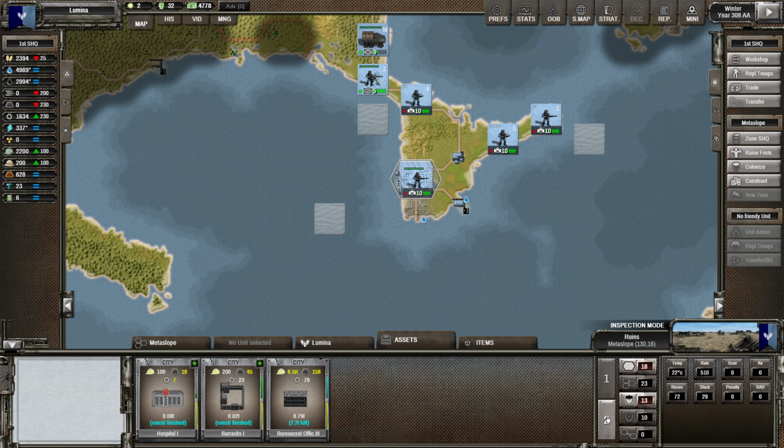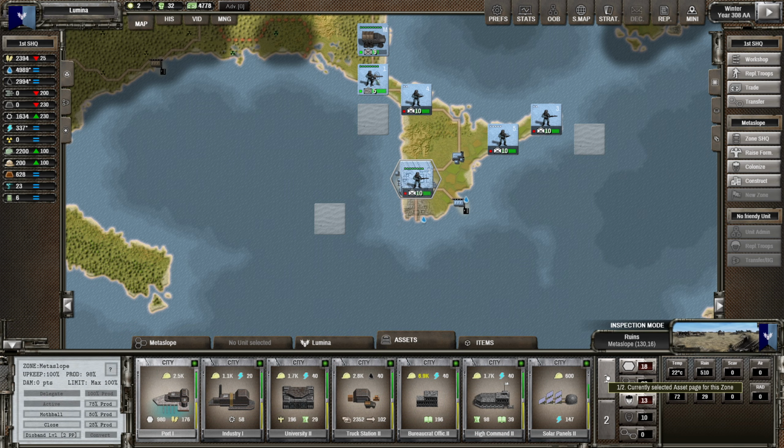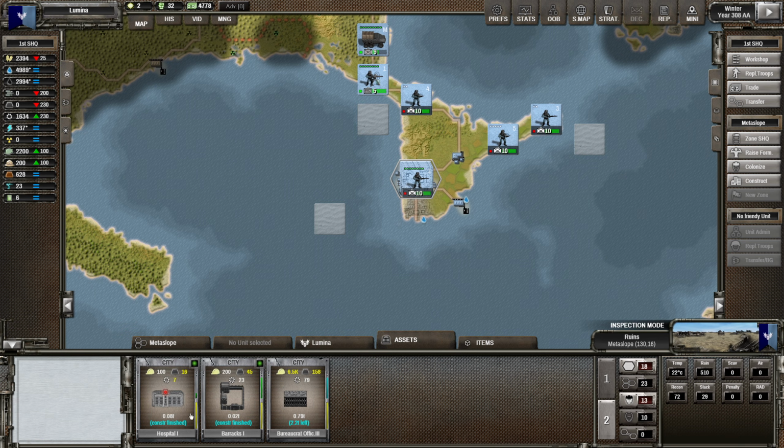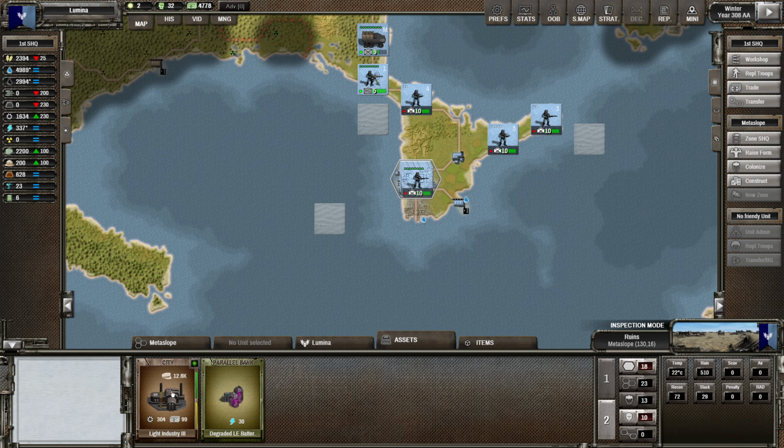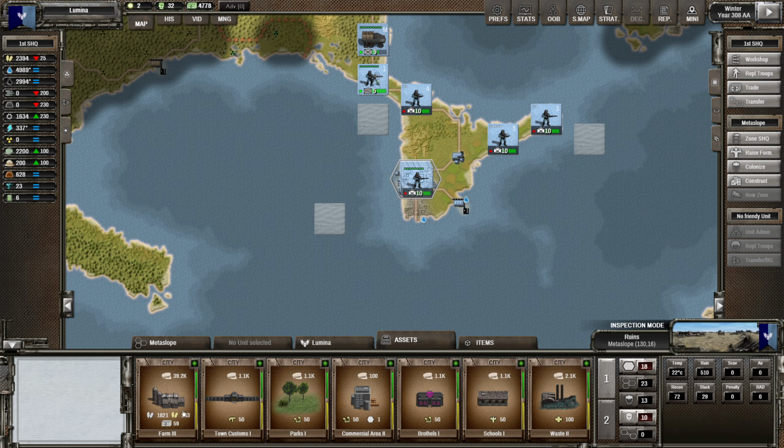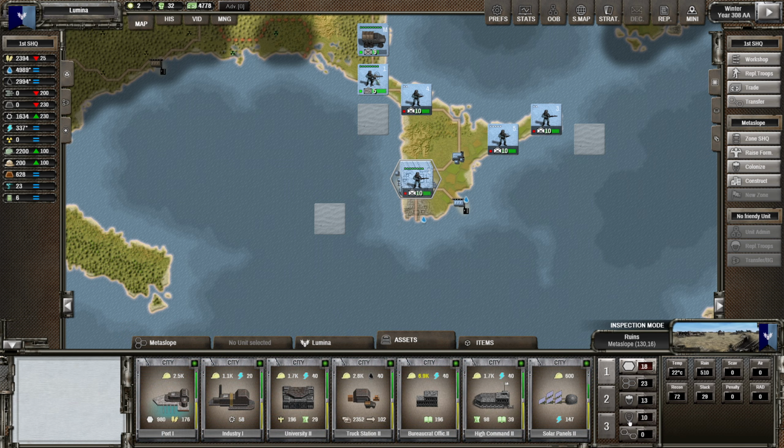So this is all the public assets. This is stuff that you've built, or in this game I've built, okay? So you'll see that we've got our hospitals and the barracks I've just finished constructing. We've got the bureaucratic offices that we've got 22. This is in construction. If we look at just the private stuff here, then you see we've got 2 tabs worth of just private sector stuff. So these are the tabs to select public or private.